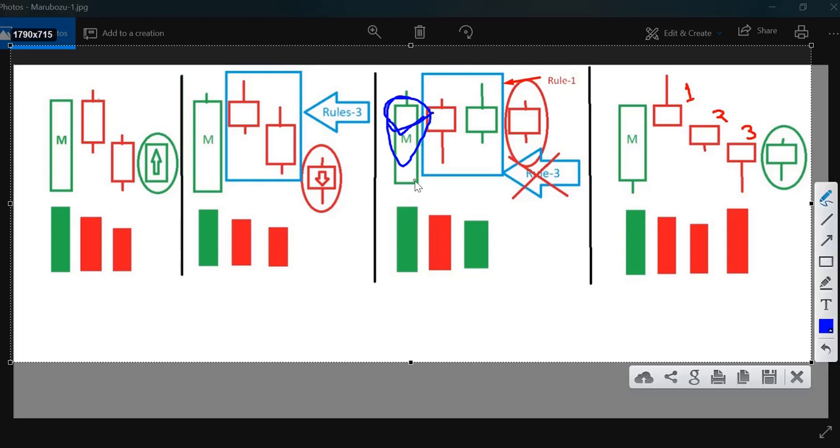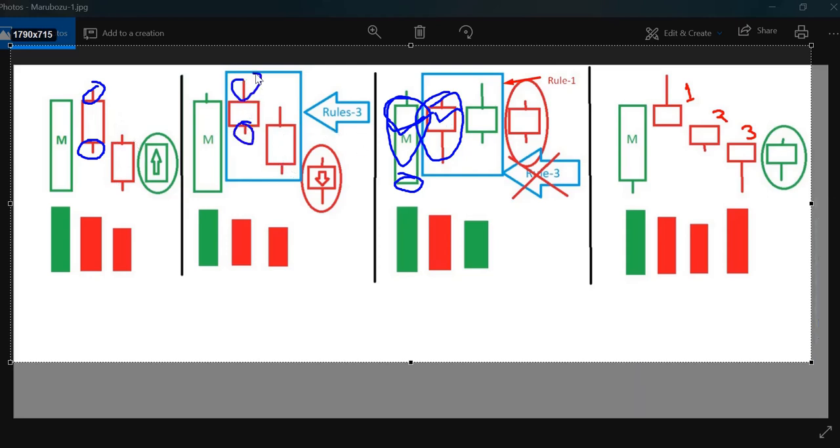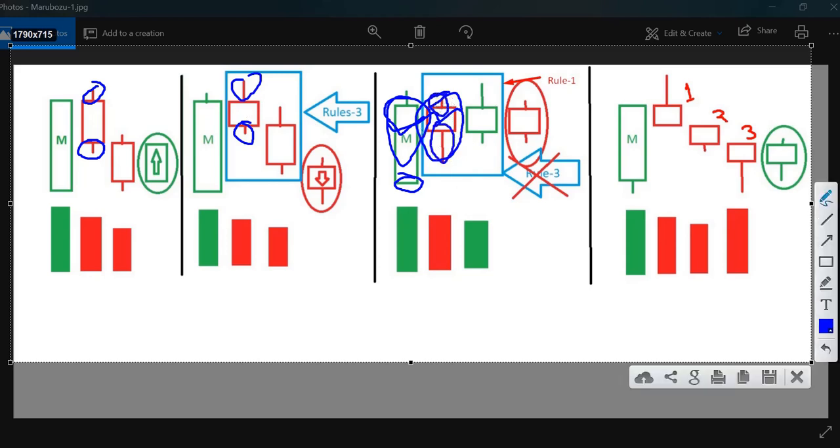The Marubozu rule is, here which party didn't enter? Sellers didn't enter. That means in this candle sellers have to strongly enter, and buyers will try to decrease the sellers volume. Okay, and buyers strongly fight. If you see here, buyers fight. How do buyers fight? In this candle buyers fight. How do they fight? And in this candle how do buyers fight? You have to see the fighting, how they fight.